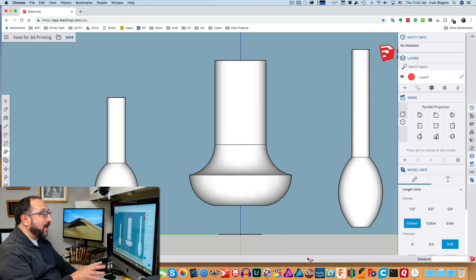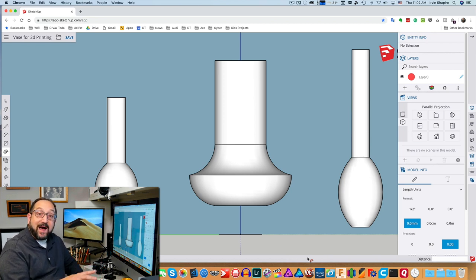Now, let's assume we have this vase and we've downloaded it to our computer. The next step is to go into Cura, or the slicer of your choice. You could use Simplify 3D. You could use Slic3r Prusa Edition. In this case, we're going to use Cura because it has a profile already for the Ender line. I'm using an Ender 3 profile that's been modified. So let's take a look at that.